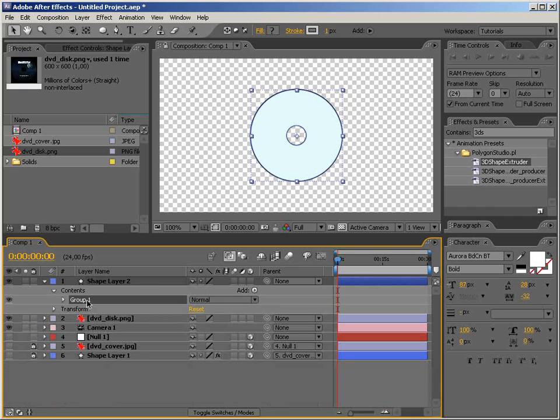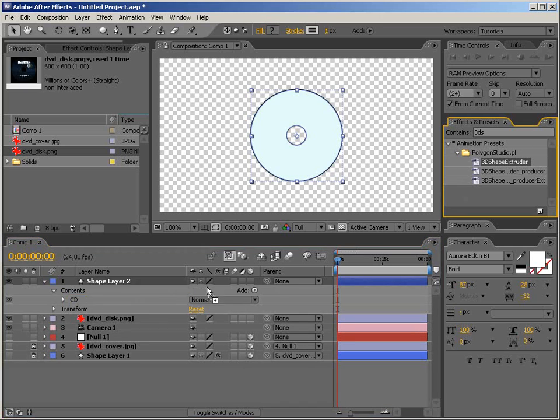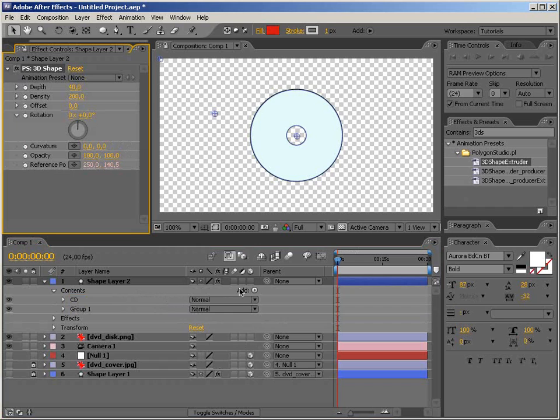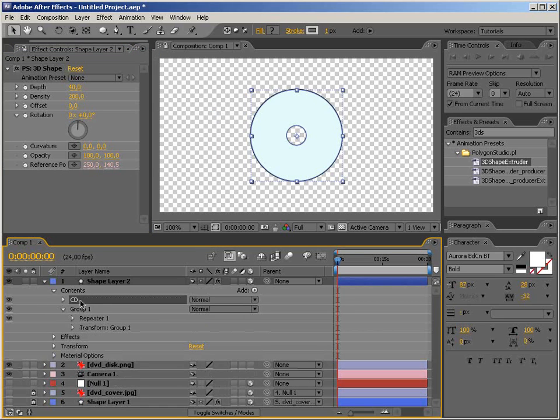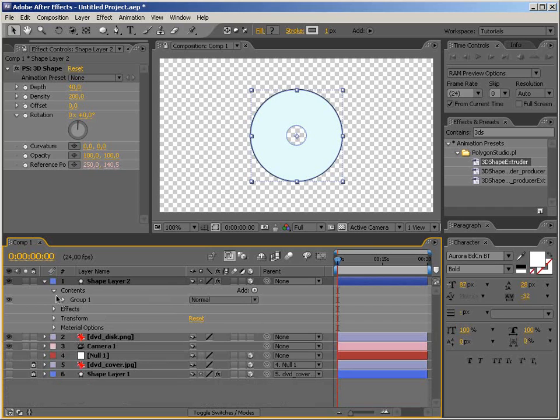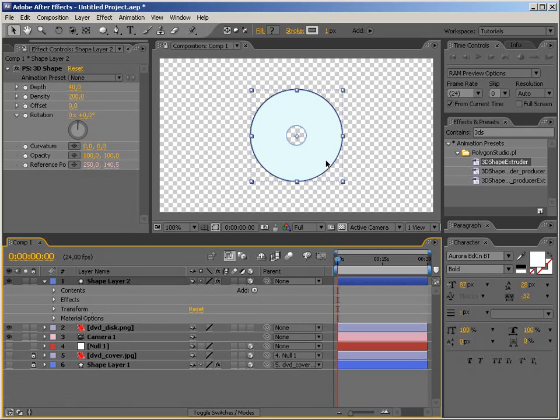Move everything inside that group and apply 3D Shape Extruder with a 3D switch turned on, and move it inside the extrusion group. So let me just twirl it down above this, and this should work pretty nicely.